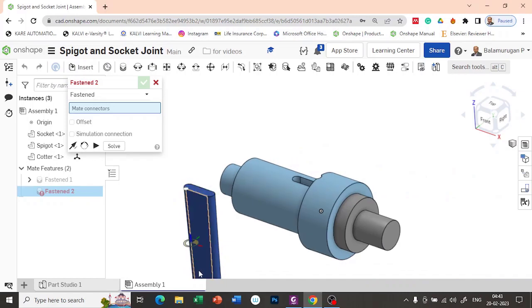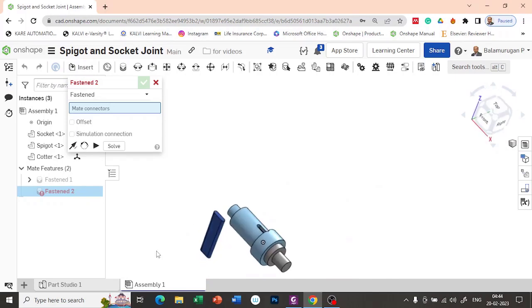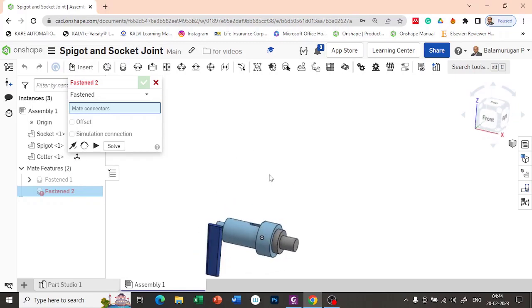But that particular mate connector is not available, since there is no edge or corner or center because the cross section is different. So I need to move it exactly to that place, so that it will be easy for us to assemble it.